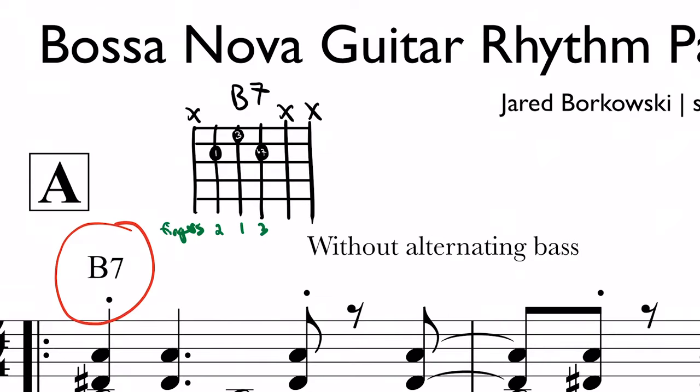You might be familiar with this chord shape with also this note on the top string 2nd fret included, and that would make it a full chord with 1, 3, 5, and 7 because this would be the 5. But we're leaving the 5 out, and that's actually perfectly fine to leave the 5 out in chords like this because it's implied, and you'll see that we're also going to use it as part of the bass line later.